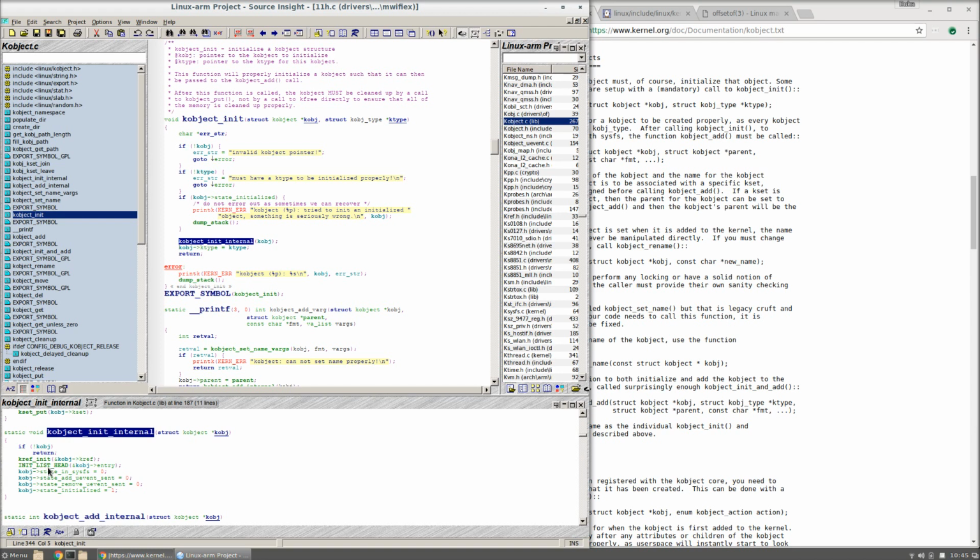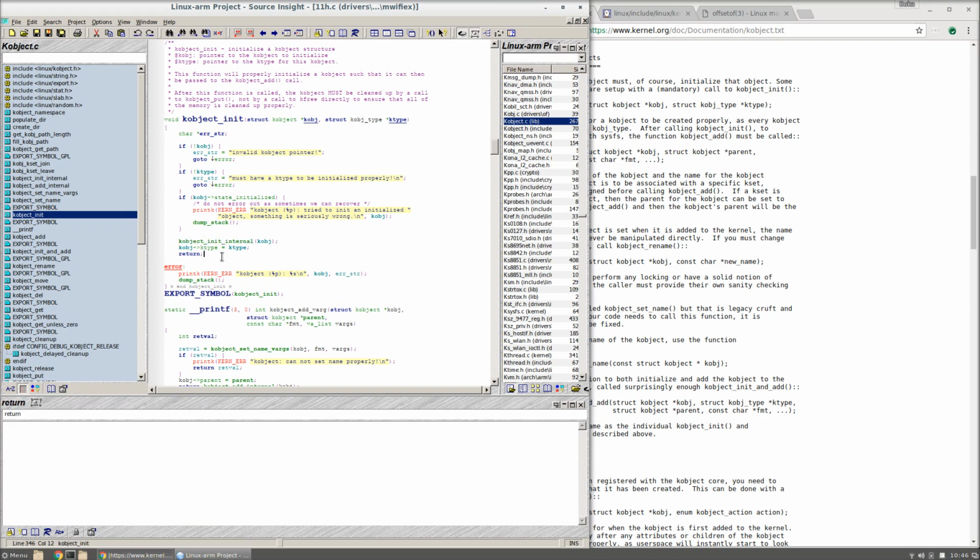The list part inside the kobject is initialized using INIT_LIST_HEAD, and then the bit fields are set to 0 except state_initialized, which is set to 1 at this point. After that, the ktype is also set to whatever value is passed in, and that's pretty much it.